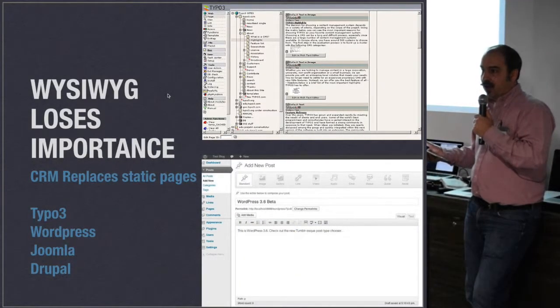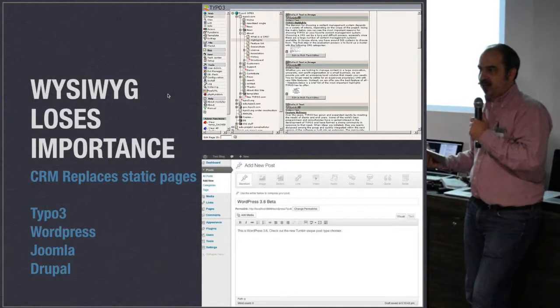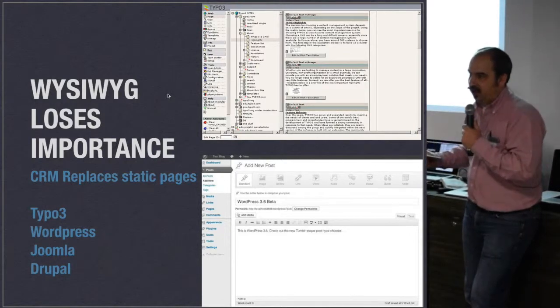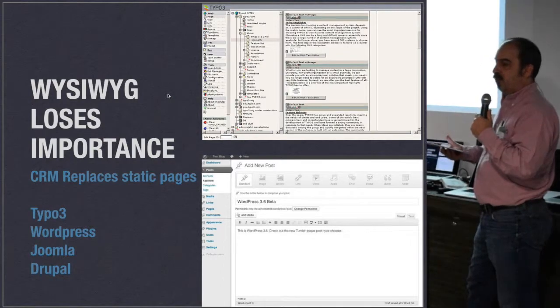But look where we are now. I mean, WYSIWYG's no longer really all that important, is it? And there's basically one big reason for that, because we don't like to do every single change on a website, do we? Eventually, things like content management systems and shop systems got cheaper to run. So not everybody had to be Amazon. Not everybody had to be a big news source which could pay for a Java server.